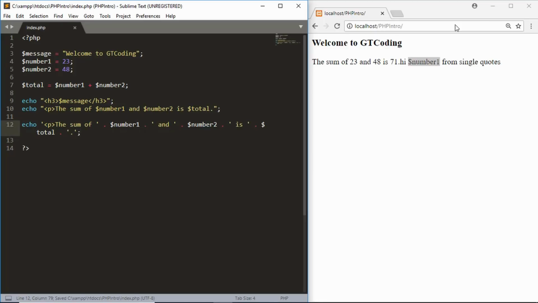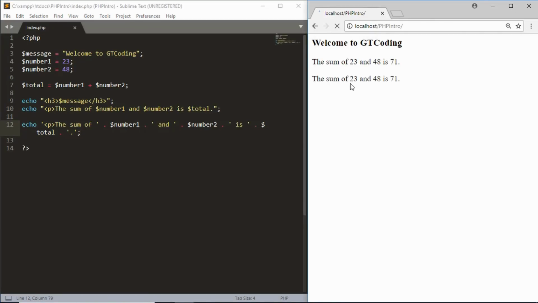Now if I save this and refresh, we can see that we get the same message. So this is how you concatenate strings inside PHP.